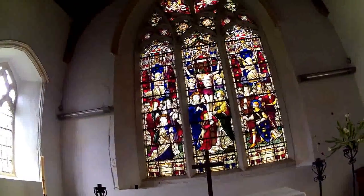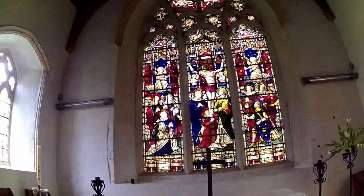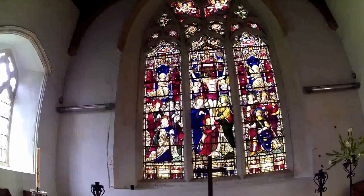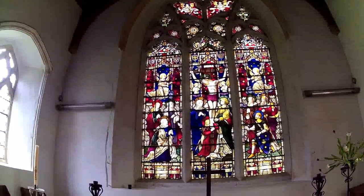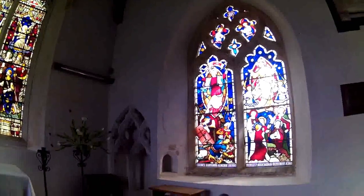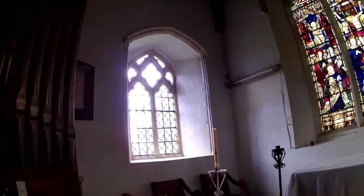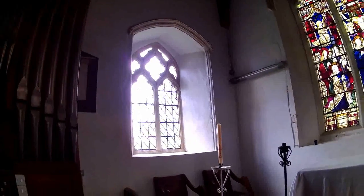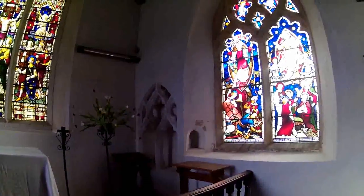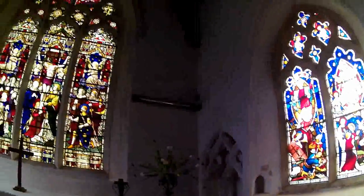And when we arrive here at the altar, we find 3 windows. 2 of them are stained glass. The main one is very dark, very almost foreboding really. It's not giving a lot of light into the church. And then on the right hand side, whilst it's dark, this one seems to be brighter. And then a plain glass with leads on that side. Little alcove on the side. We've got electric heaters all around this church.